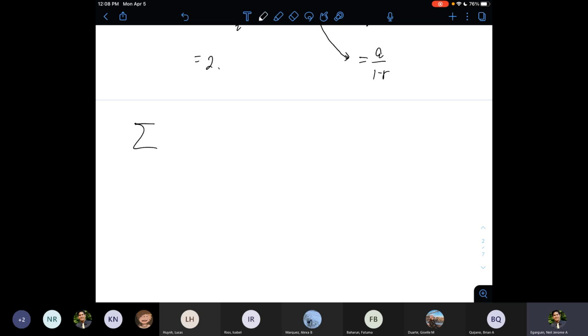So a series is of the form the sum of a_k, k going from 0 to infinity. Sometimes the index starts at 0, sometimes it will start at 1, though it doesn't matter, as you will see later. Now we say it is convergent if we can get a finite sum.